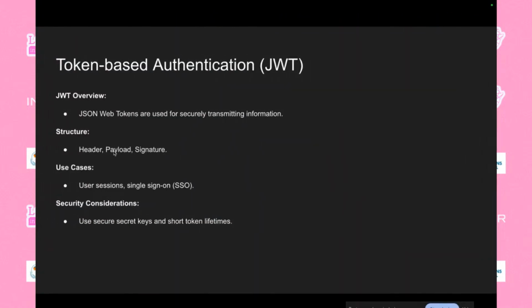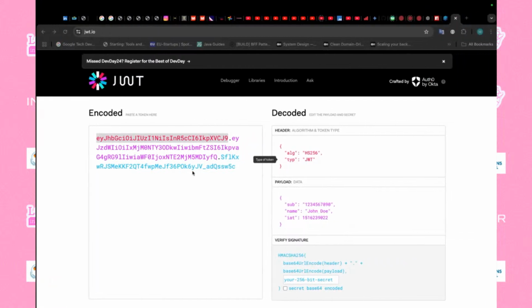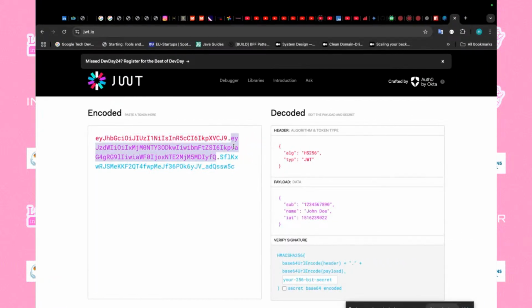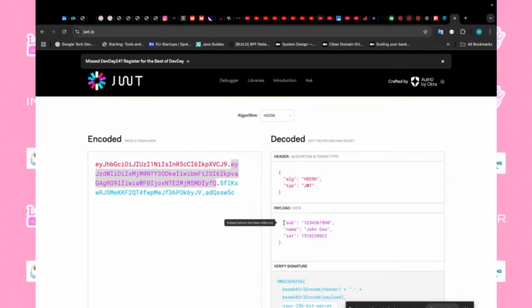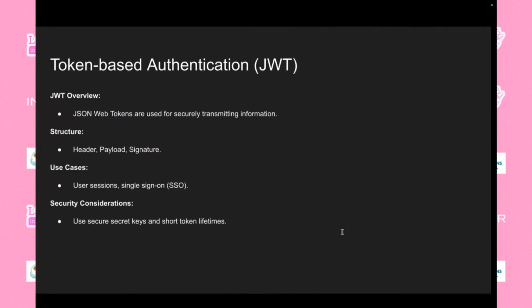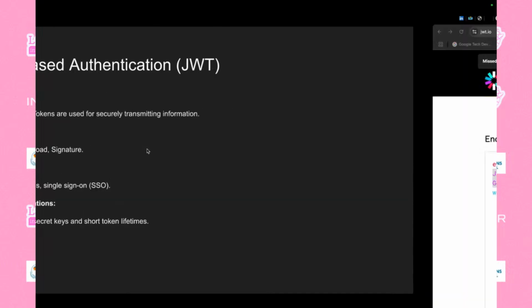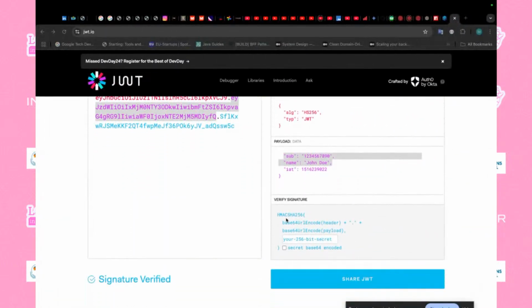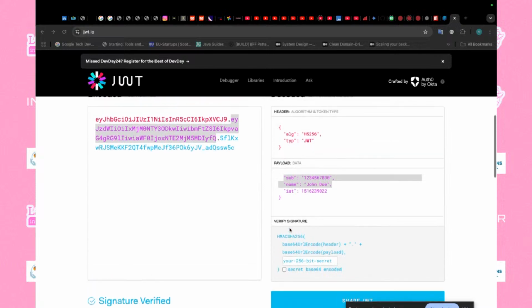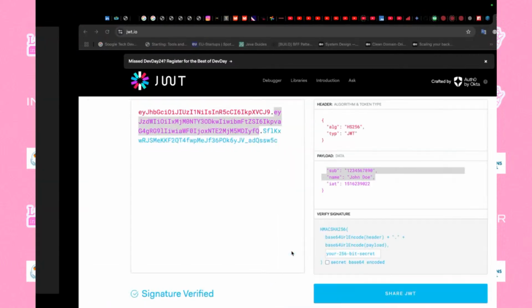Now the payload, that is the data you encrypt into the JSON Web Token, you store in the JSON Web Token. It is the part that starts from this part to this part, and the data that is being stored in it consists of sub, the name, and the time it is being issued. This IAT is the default data that is combined into the data, but these two are what the person stores. All right. So the signature is the last part. That is also the process of how it is being encrypted. All right.